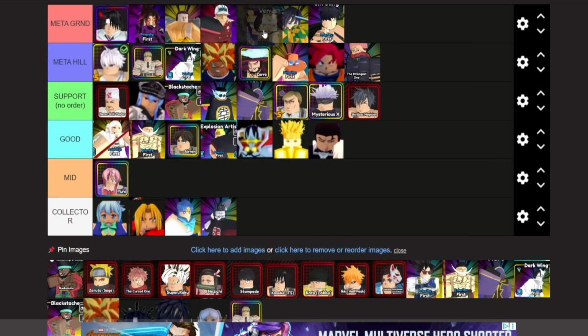But he does a little bit more DPS than Ishtar, but Ishtar still has her ability where she hits anywhere on the map, so anywhere you're standing pretty much.